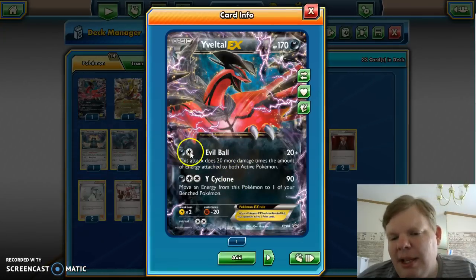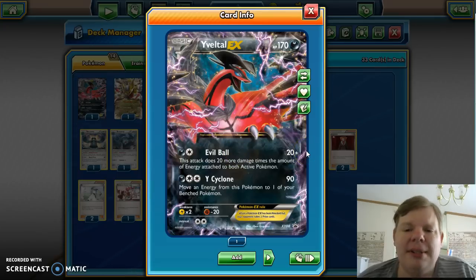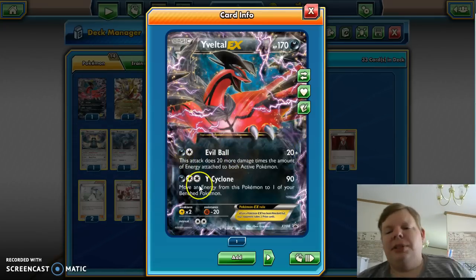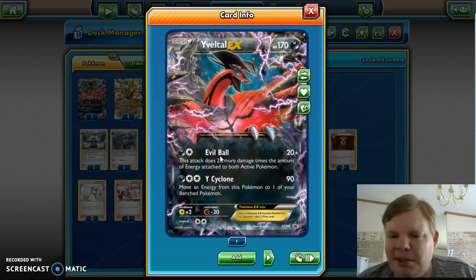Evil Tall does 20 plus 20 times the number of energy. So let's say we have 2 Dark on him. All right, 20, 40, 60, just starting. And then if you're going against Seismitoad, Seismitoad's going to have a double colorless on him. So now you've got 100 that you're hitting to Seismitoad for just 2 energies. Let's say he's able to hammer off one of those energies. No big deal. You just attach another one the next turn and you knock the Seismitoad out.